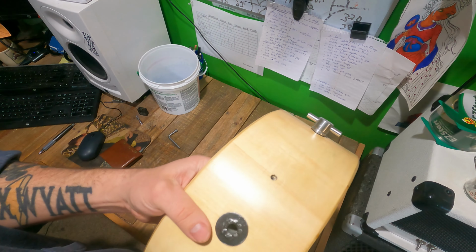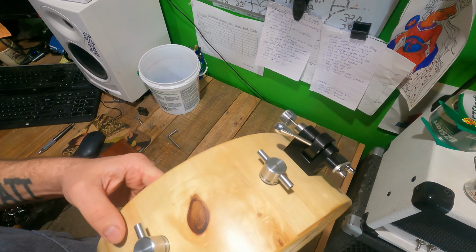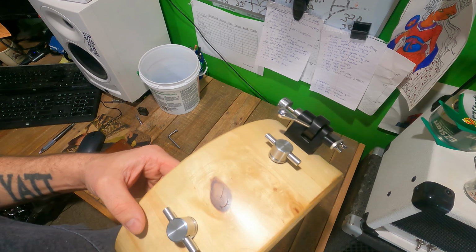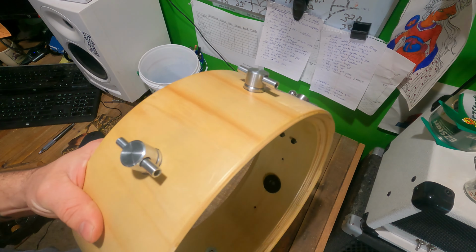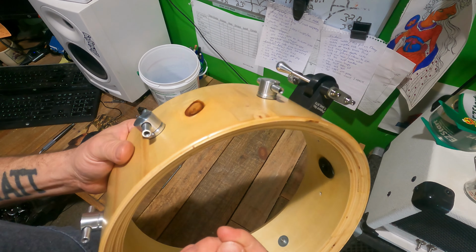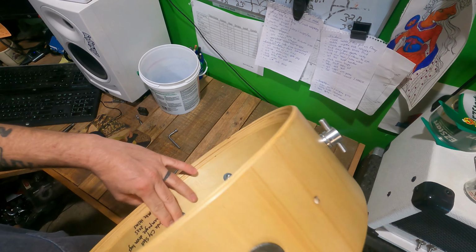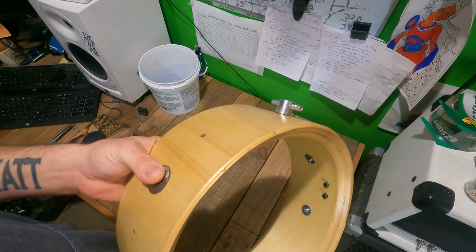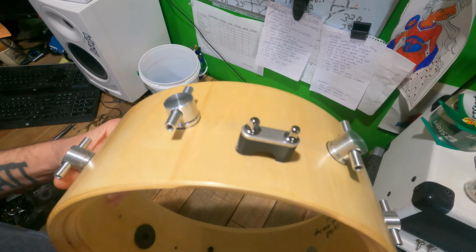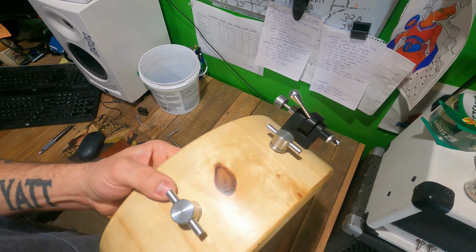So what I think I'm gonna do, which is gonna suck, is I'm gonna take it all apart, sand it back down, and then use something besides that spar urethane, maybe a lacquer or something, just to give it a little tougher finish, because like I said, it's not super strong, and I didn't want to wrap it. I wanted it to resonate as much as possible. So I guess I'll take it apart, try a different finish on it, see if it's a little bit stronger. It's been over a week too. I mean, it's completely dry.